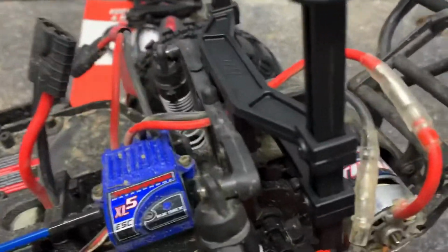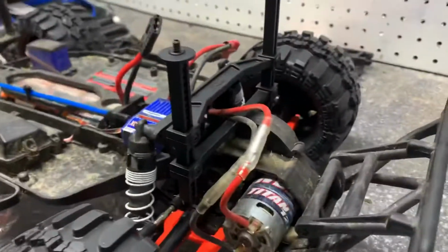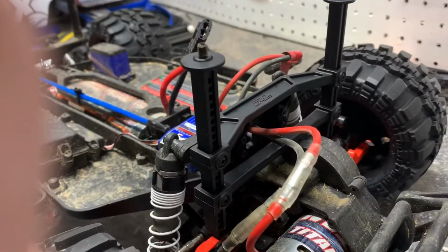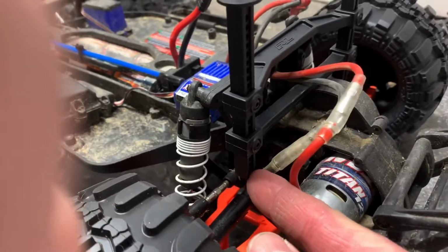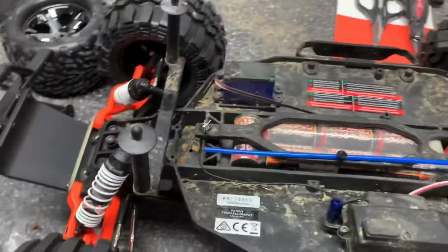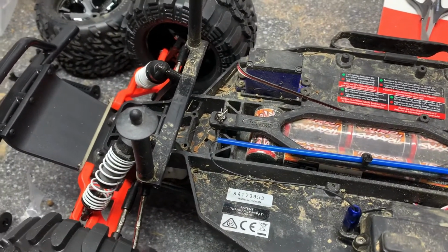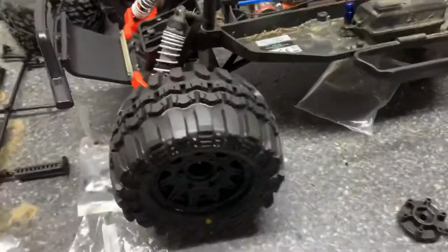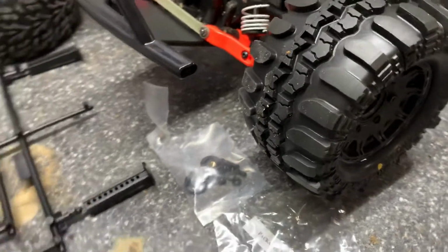So you can see maybe all the adjustment holes that you have, and that piece comes way down there. So you do have a lot of adjustment on the height. So I still have a little bit of tweaking of that I will try before I actually go ahead and cut the body.